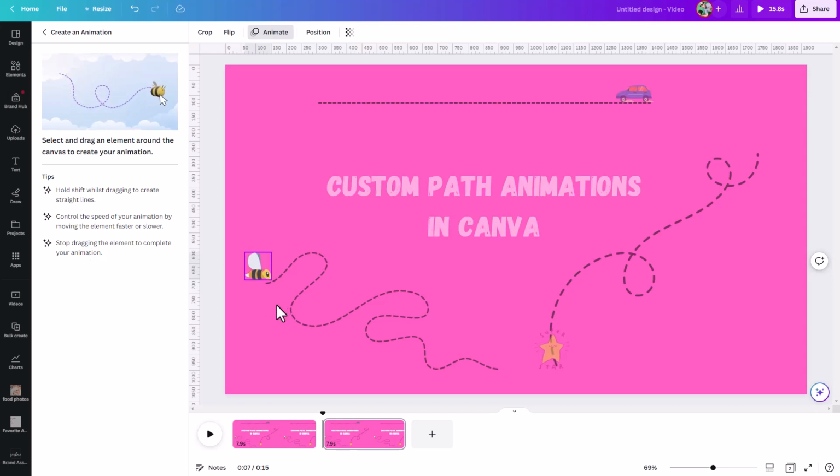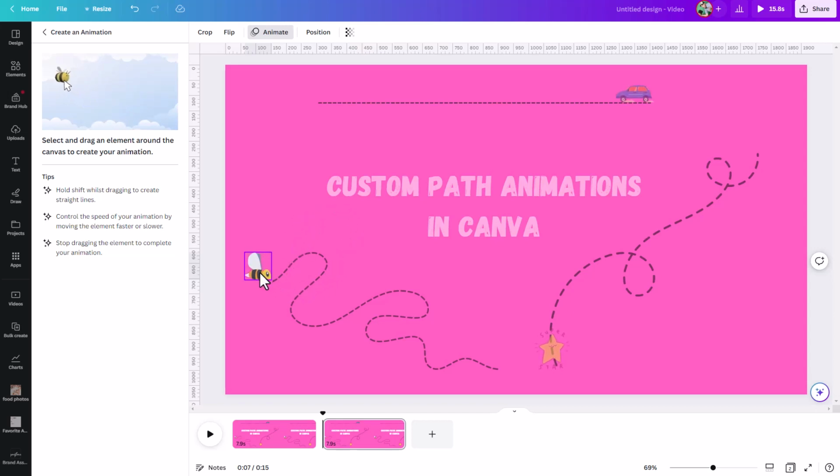Now, I'm currently working on my desktop with my mouse. It's a little hard to drag things with your mouse, but you'll see the results I can get. If you want it to be a little bit more precise, I think you could work on maybe an iPad with your finger, or if you have an iPad Pro, you have the Apple Pencil. So you can try the different methods and see what works for you, but I'm going to show you that you can get pretty good results even just using your mouse.